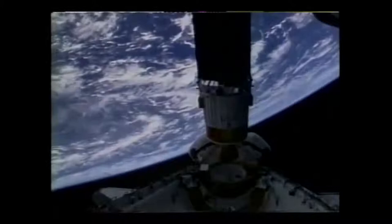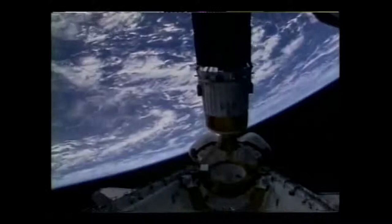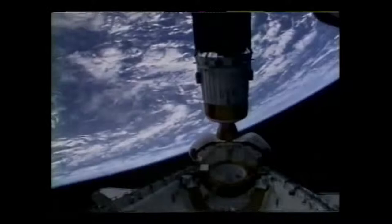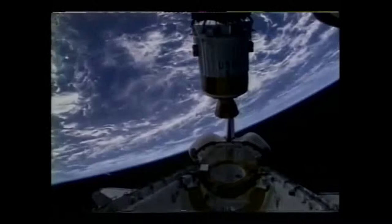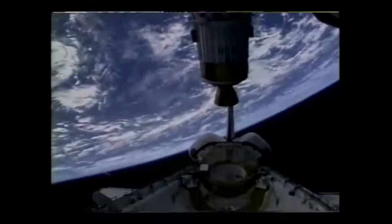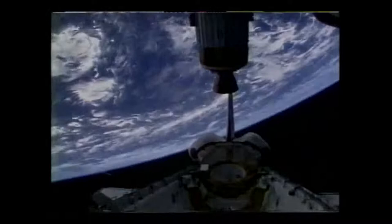That's a beautiful deploy, Discovery. It went out nice and smooth — we didn't see any rates on the satellite at all. Copy, Discovery. It's interesting: six years ago the IOS put Galileo on the way to Jupiter, and they just released their probe towards that planet last night. And now we have a couple of shots of the payload bay cameras that are deployed there, Tom. Discovery, we see that very clearly. Thanks.